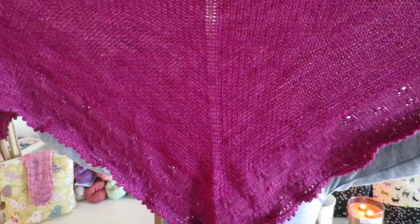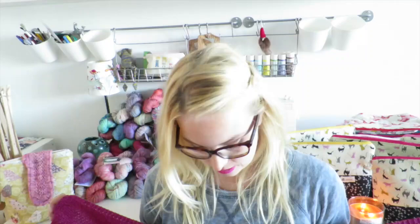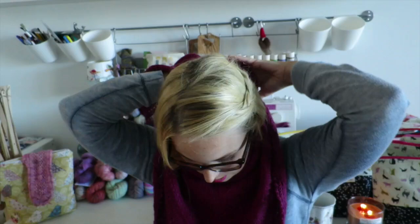Right now in the Homespun House group we are having a Windswept cowl knit-along going on. The Windswept is my pattern. It's a really large shawl knit with sport weight yarn and it is one of my favorite patterns that I have out right now. It is a beautiful oversized shawl — one that you can wear nice and cozy in the winter or the fall. It's perfect.